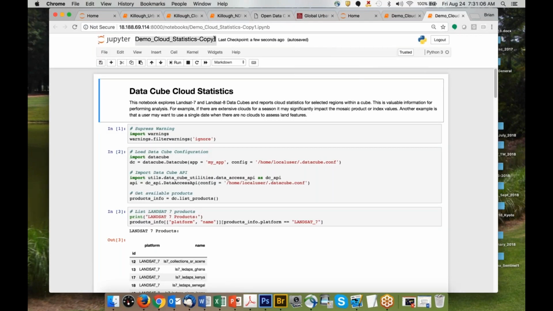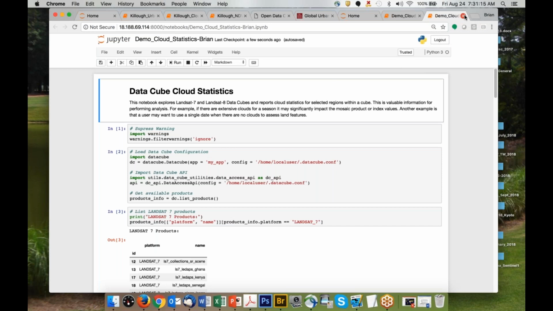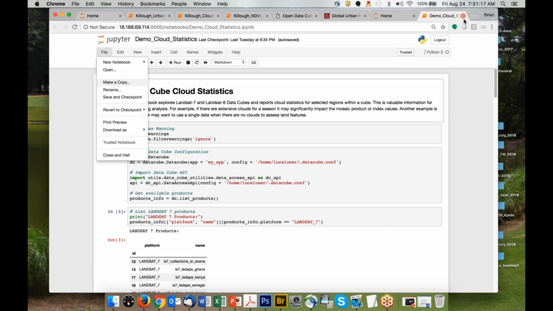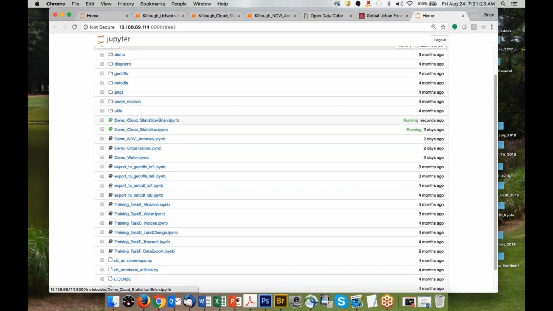And what it does is it increments the name, copy 1. And let's just say I click on the name and on the end I put Brian and I hit rename. So let me show you if I go back to where we were. Here's your home. I've now created Demo Cloud Statistics Brian. So the Demo Cloud Statistics still exists, and Brian is the new one.